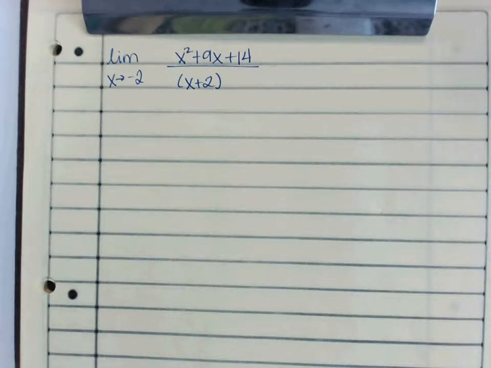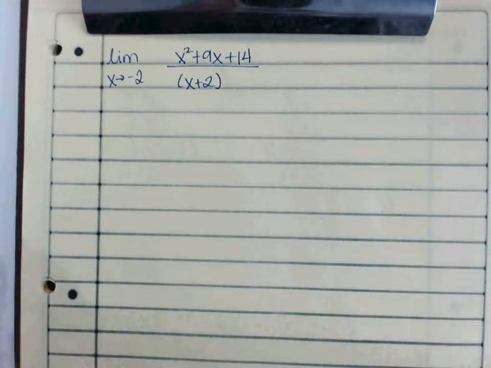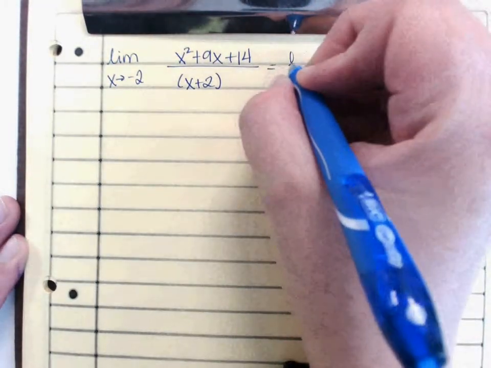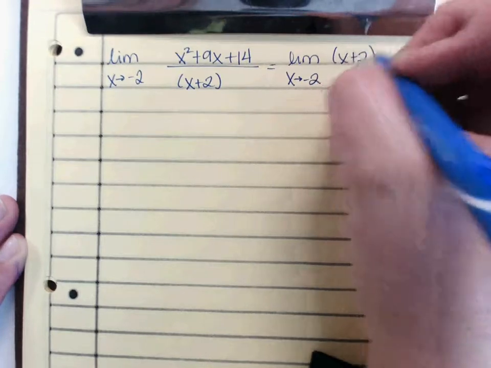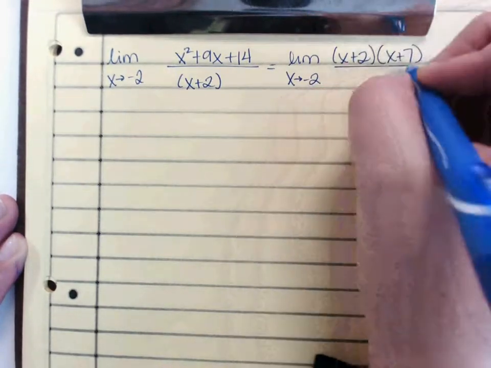So I'd say 1 times 14, but what does that add to? Not 9. What about 2 times 7? That adds to 9. Then you divide by x on both, and those are your factors. So it'd be x plus 2 and x plus 7. Now obviously that one's super easy, but when they get to harder ones, having somewhat of a method kind of helps. Okay? So on top, you have x plus 2, x plus 7.